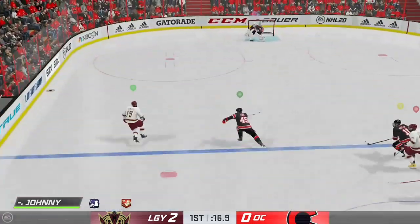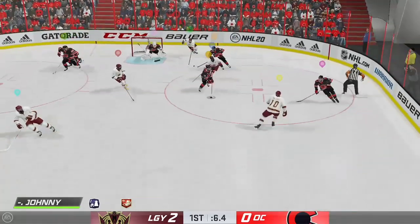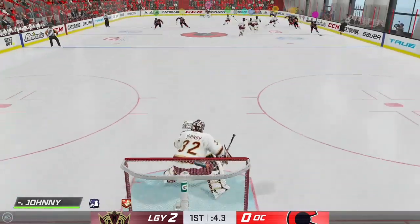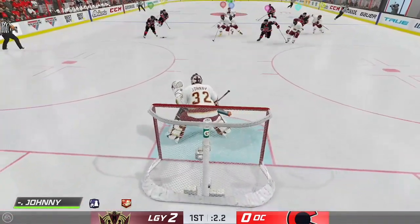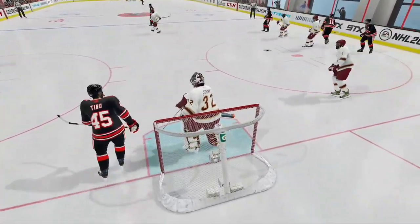Works it across to Kuznetsov. Takes it and looks ahead. And the puck is knocked away. The Aces have it against the wall. Beautiful saucer pass. Oh, just wide. Didn't miss that by much. He got lots on it.